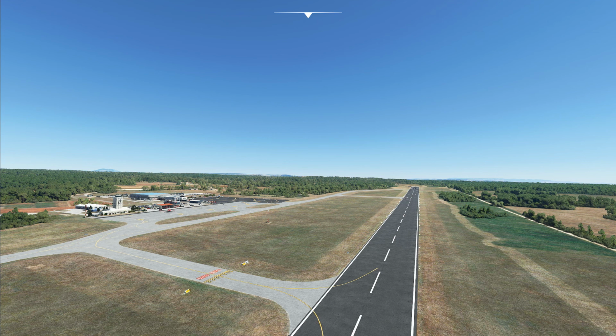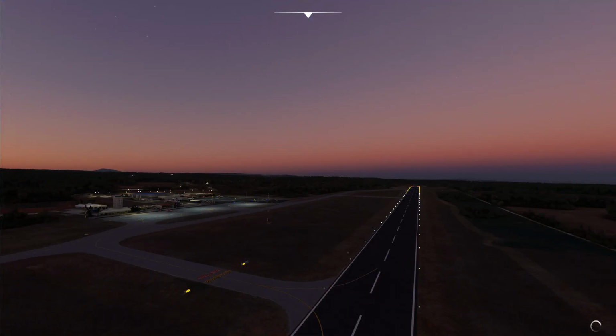Just little things which I think possibly the developer will improve on, possibly in future sceneries, or maybe as an update to this, I don't know. But it's a nice place to fly into, and it's nice to see Pula being available for the new simulator. So let's have a look at this at dusk.